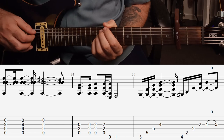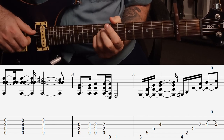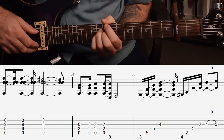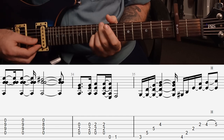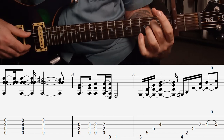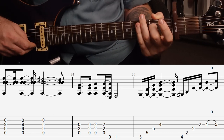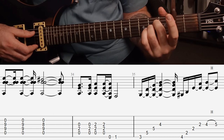We now have the bridge part of the song. So we have these two chords here. So we have the open A string, 9th fret on the D string, 9th fret on the G string, and then an open B. And we want to play this twice. And then we play the 8th fret on the G string — so we have open A, 9th fret D, 8th fret G, open B. And then we slide down to the open A position, but we don't play the G string — we have open A string, 2nd fret D string, open G string. And we play that twice, before putting the 2nd fret on the G string on and playing that twice.